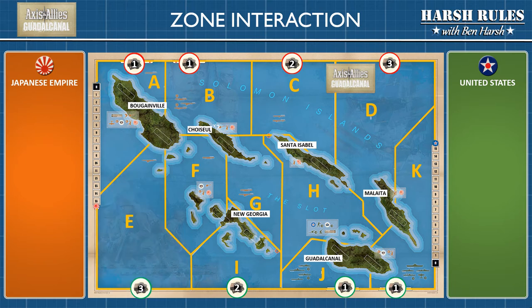Land units are critical to taking control of islands and airfields. The only way land units can cross over to different islands is by boarding transports or destroyers. Although naval units can only move one sea zone per turn, with clever planning, you can initiate one-turn island hops. For example, let's say we're going to load a transport in sea zone F with two infantry units from the island zone of Bougainville. Without even moving from sea zone F, we can offload those troops into two different island zones.